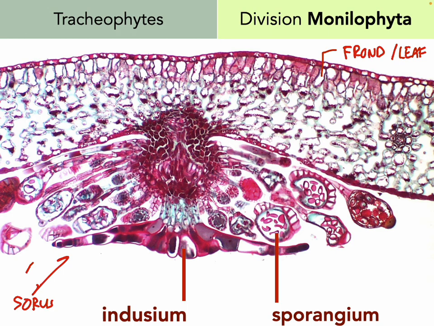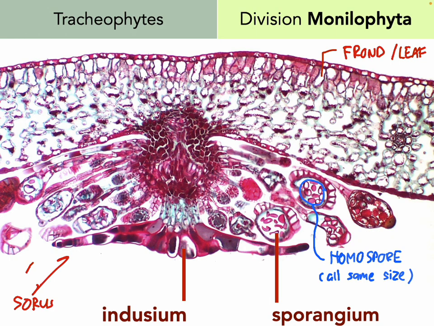Based on this picture alone, what type of spores do you think they produce? Homo or heterospores? Homo, right? Why? Because all the spores look like the same size, one size of spore. So this is how you screen for it. So this is homospore, all the same, because all the spores are the same size. I can see them pretty clearly from this picture.